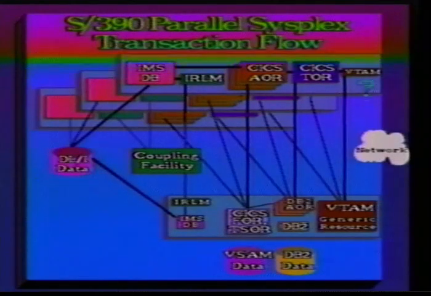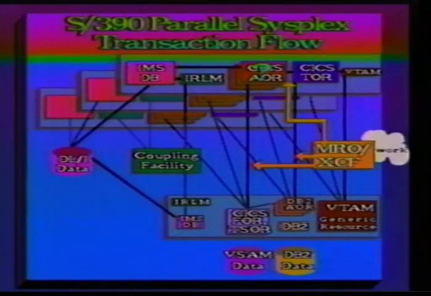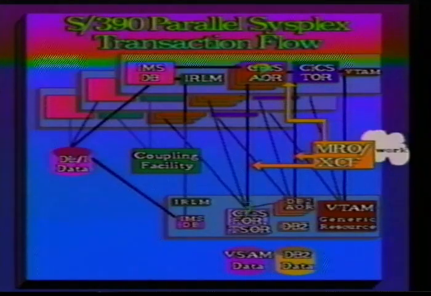Now let's look at a transaction that does not need to access DB2 data. The TOR now has to select an AOR, and this time there are no restrictions on which AOR can be used. Let's say that the front AOR on the same system as the TOR is chosen. The AOR needs to gather data from its databases to answer the question. First, some VSAM data is needed. Since this data is controlled by the file owning region on the lower system, a request is sent across systems.